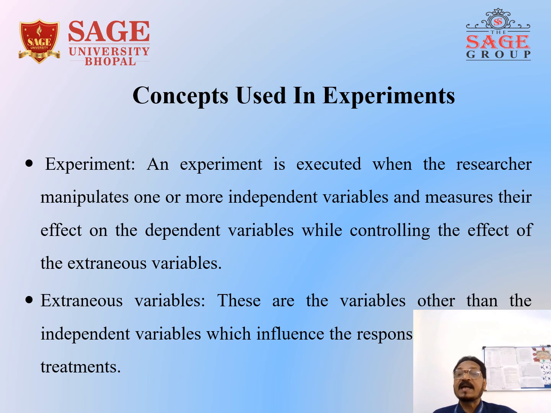Now, more concepts used in experiments. An experimental design is used when the researcher manipulates one or more independent variables and measures their effect on the dependent variables while controlling the effects of the extraneous variables. Now, what is an extraneous variable? These are the variables other than the independent variable which influence the response of test units to the treatment.